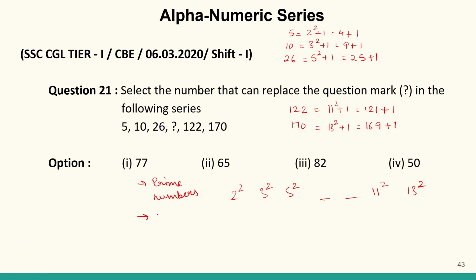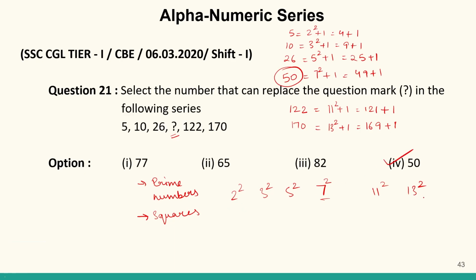And we have also used the concept of squares in this single question. That is why it is very important to remember these. So if you know the prime number series, you know that 7 square is basically missing from this. Only one term is missing, right? So 7 square is what? 49 plus 1, that will give us 50. Only one term is missing, that is 50. So our answer will be option 4, 50.